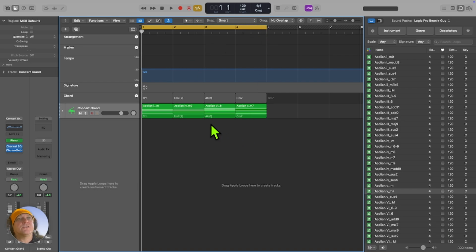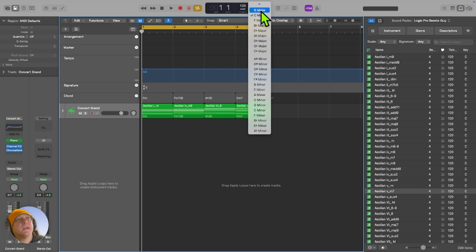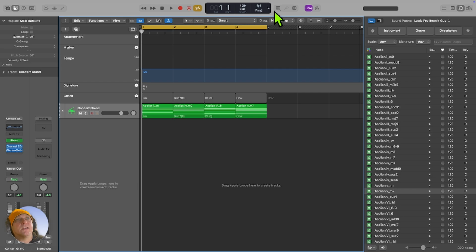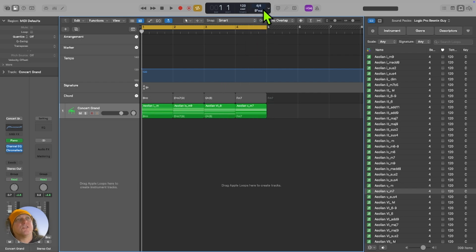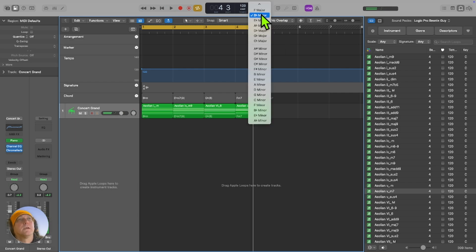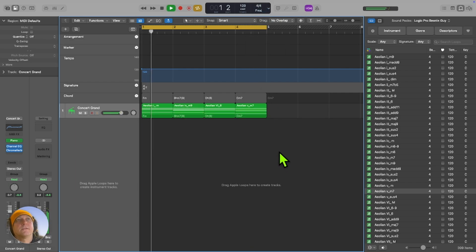One of the other cool things about this is because these are just first through to the 7th in the scales, they're not tied to individual chords. So if I want to, I can very simply come up here and just change it from C to F. And you can see everything dynamically changes there. If I go to, say, a B flat, again, everything just changes. Let's try that down on F.